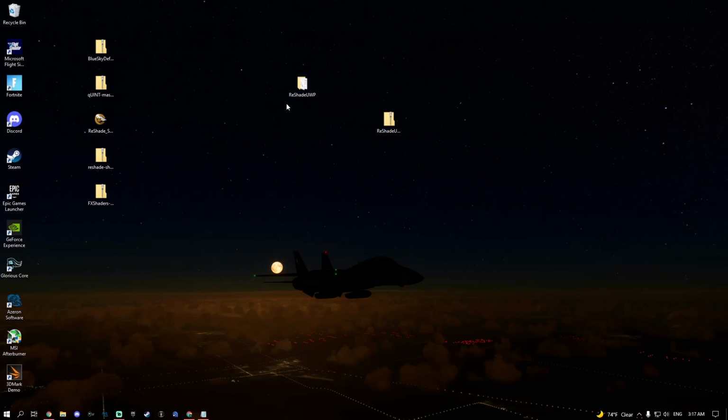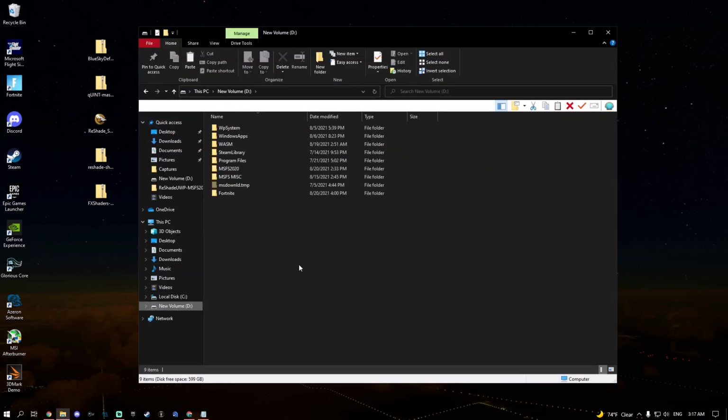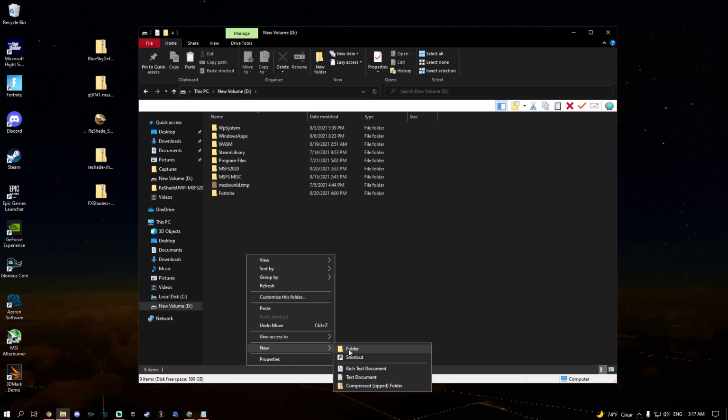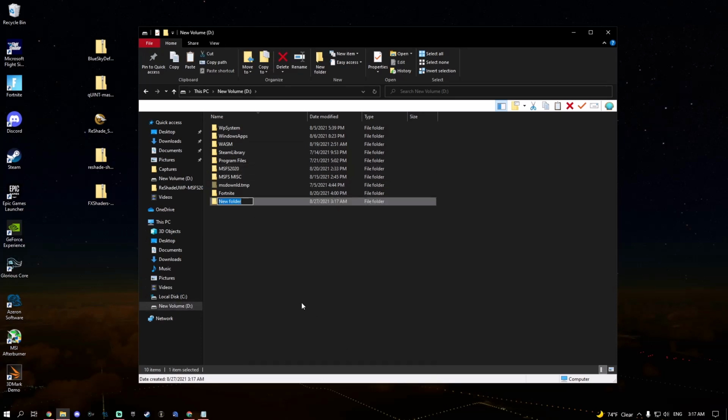All right. So it's going to extract that zip and it's going to show you the folder that's inside. Okay. So with that folder extracted, we're going to go to the same drive where your Windows apps folder is, and you have the sim installed. And we're going to right click, new folder. We're going to make 2 folders here. One, we're just going to name Reshade.